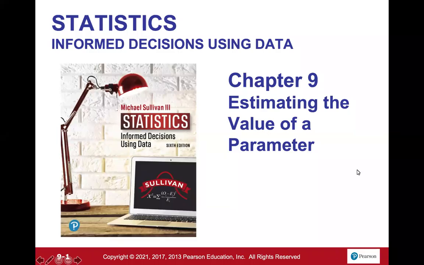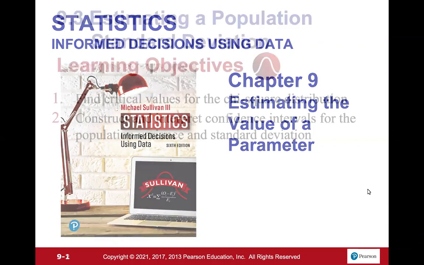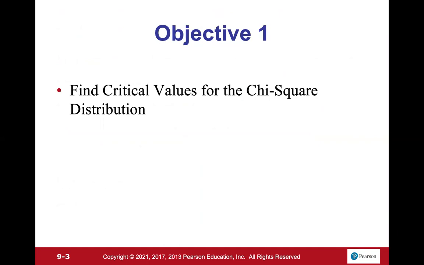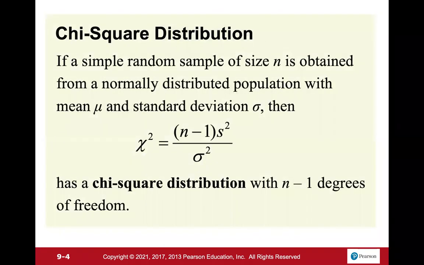Hey guys, we're back, and this is the last section that we're going to cover in chapter 9, estimating the value of a parameter. The lesson that we're going to do is standard deviation. Remember, we could do standard deviation and variance in the same thing, because variance is just standard deviation squared.